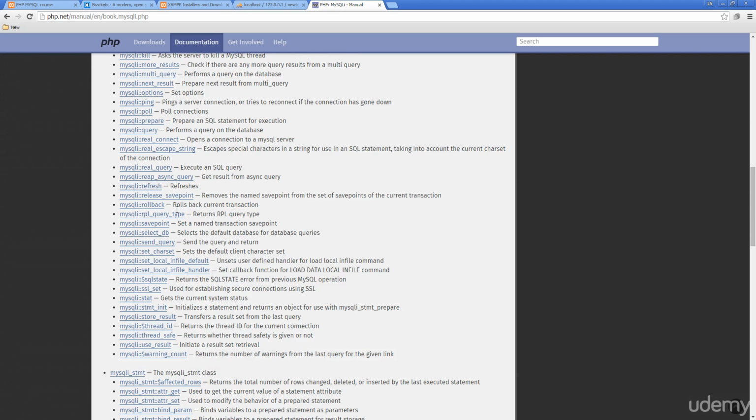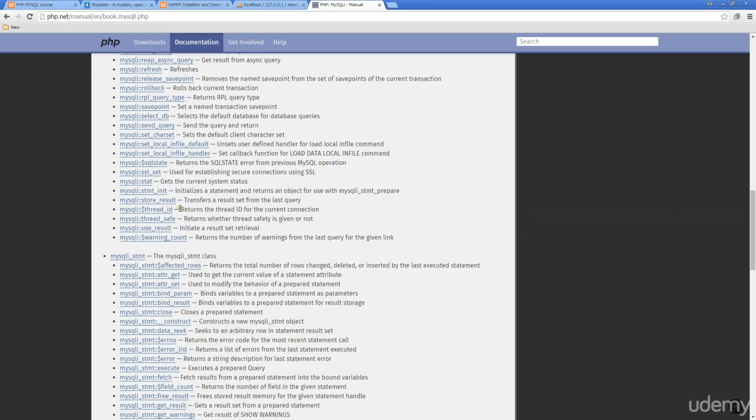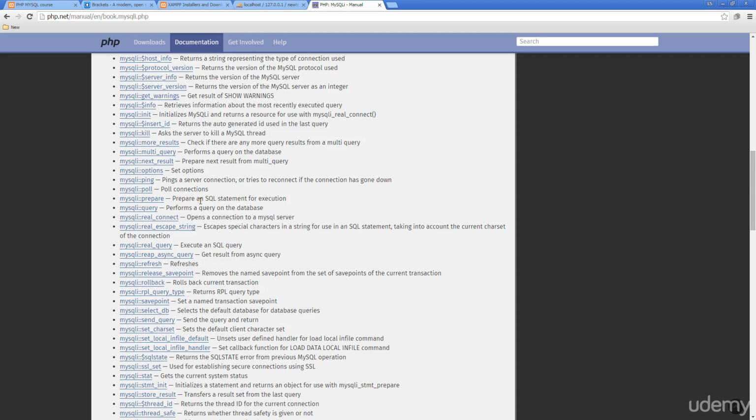And those are the ones that you're probably going to be using the most, the error and the ID, but that's not to say that there aren't some really good ones here as well. So we're going to look into these in a little bit more detail as well in the coming lessons.